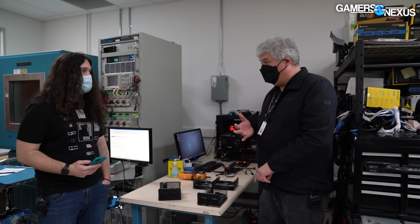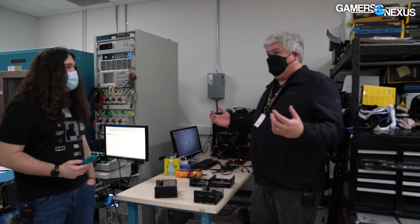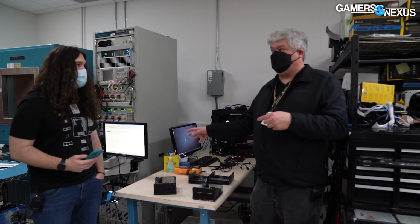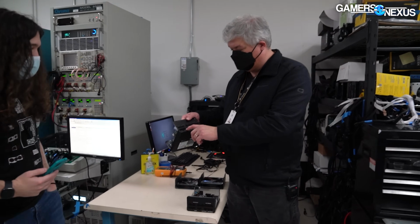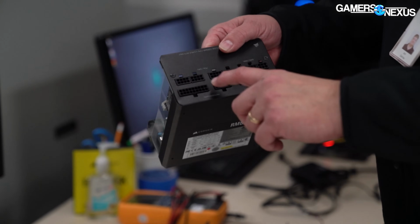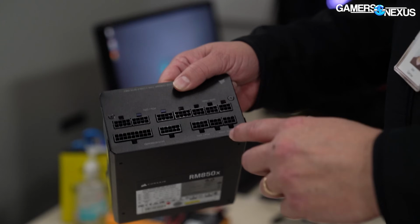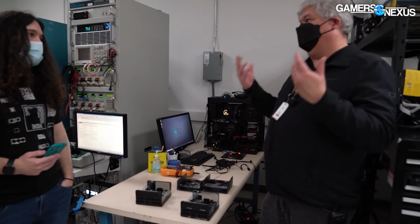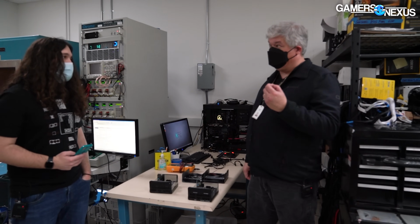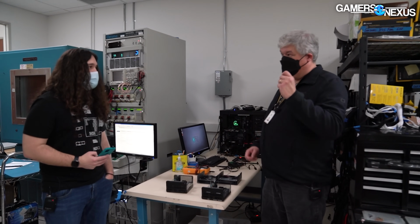Right. And then Type 3, which is the biggest kind, that one stretched for like 10 years. And then Type 4, where the only difference between Type 4 and Type 3 is we add the sense pins to the 24 pin. So you'll notice that there's actually 28 pins here. But all these are still the same. Type 3 or Type 4 doesn't matter. Okay. But we did that to make sure that cables we sell work in all of our power supplies. And then we define it. We say it's Type 3, Type 4, to make it plain English, these are two different types.